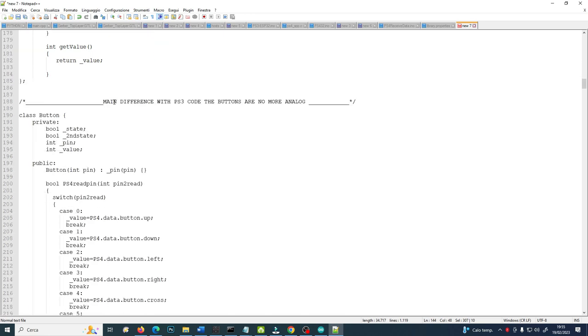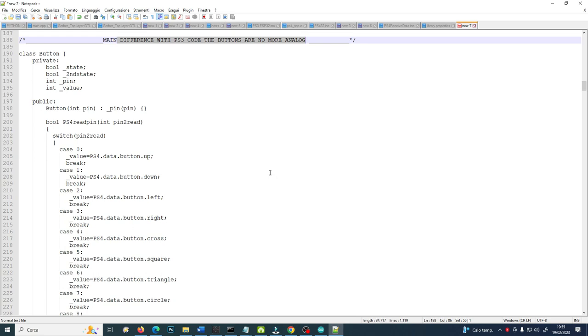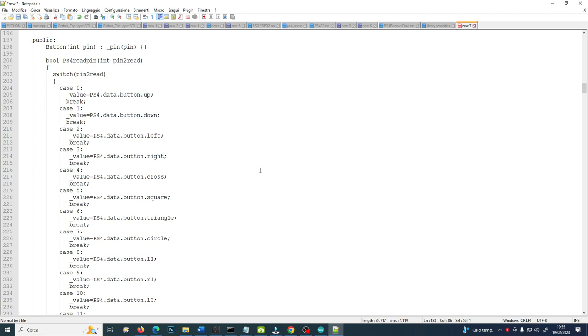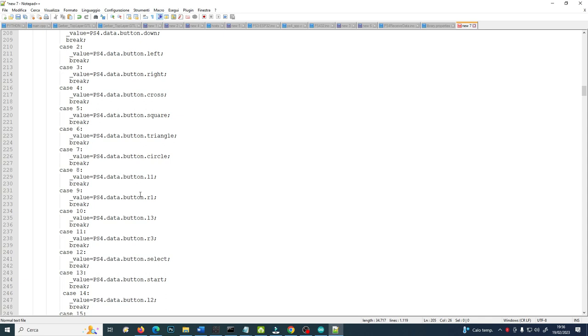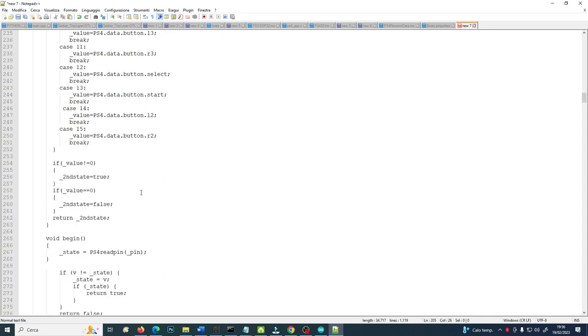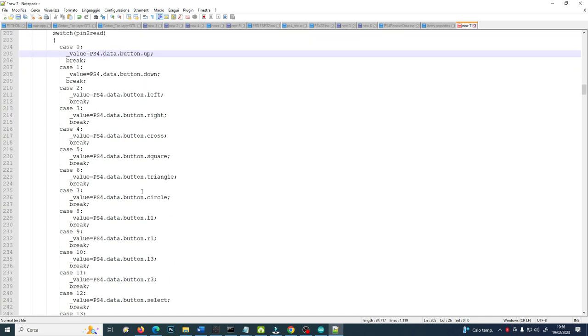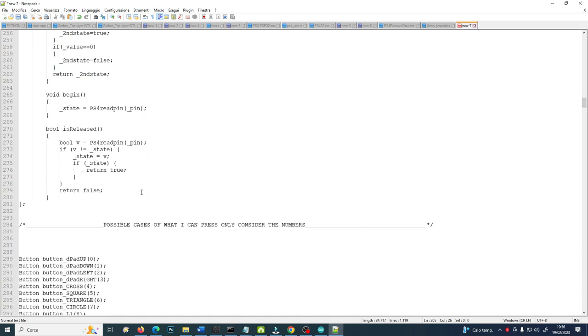Then I commented here the main difference with the PS3 code: the buttons are no more analog. If you analyze my PS3 version of this code, you will see that before data, yes, before data you have analog data button up, analog data. Here you don't have the analog values anymore because all the buttons for the PS4 controller are digital. No more analog as they were in the PS3 controller.